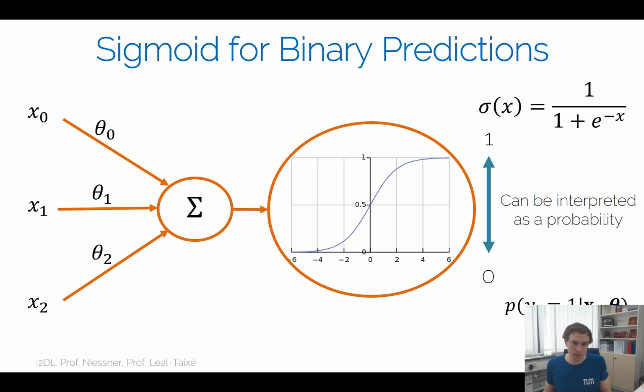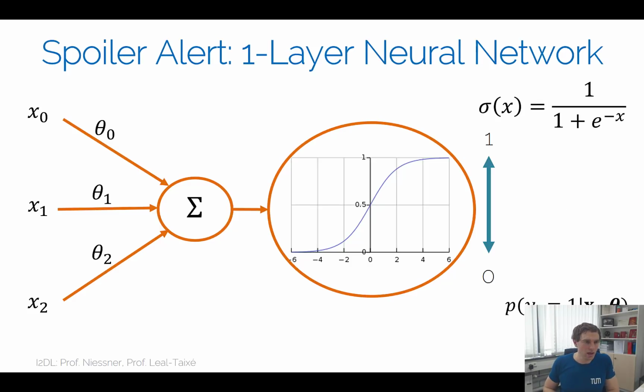So now our label could be either 0 or 1. In this case, our label yi is 1, given model theta and input x, right? And this is our distribution we want to model here. Okay, small spoiler alert: this is a one-layer neural network. We will later build on this, and this is the reason why I've been talking so much about our linear model here, because this is our linear part, and then we have a non-linear part. The combination of these two will be a neural network layer. But more on this in the next lecture. You have to unfortunately wait another lecture, which means another YouTube video, where we go into that. But I would like to go into a little bit more detail on this function right now.